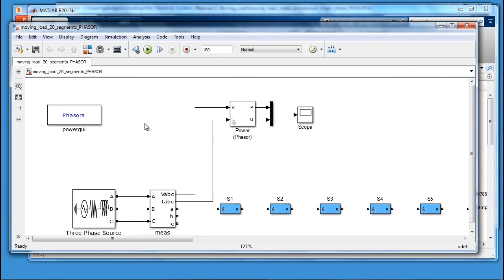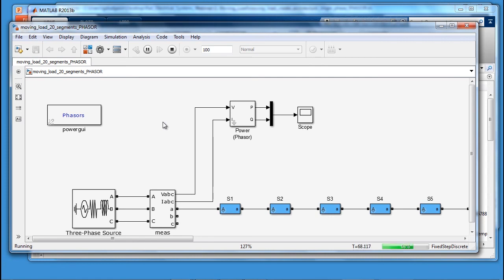Back to the model. So this is a phasor simulation, so we're not simulating the full EMT waveforms, although I've set up other examples that will do that as well, that allow you to look at the EMT. You could also put together DC as well, so multiple ways you could do this. Let's just run this. And while it's running, it's going to run for 100 seconds of simulation time, which is the time it takes to traverse the line.